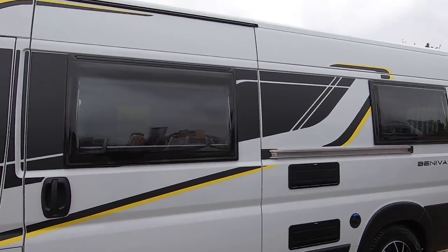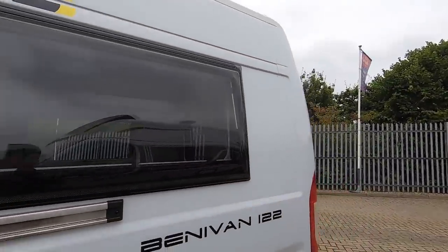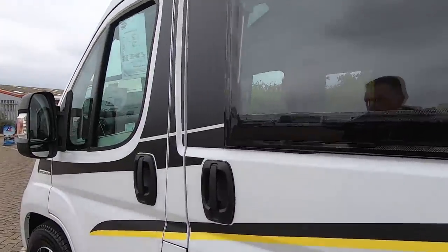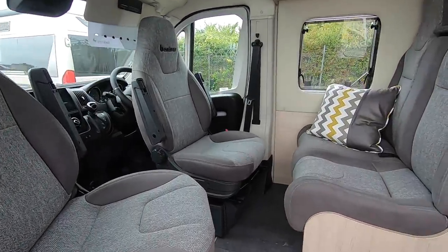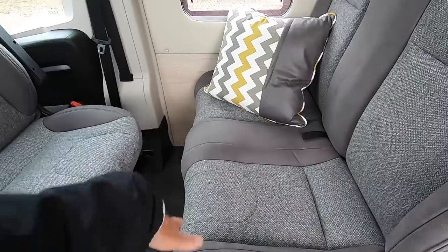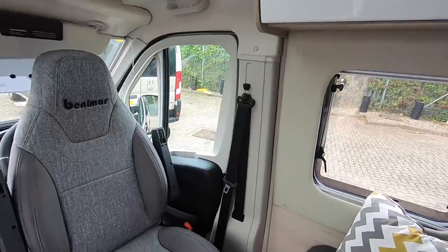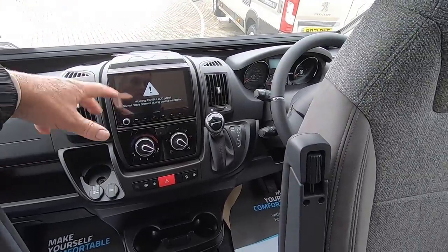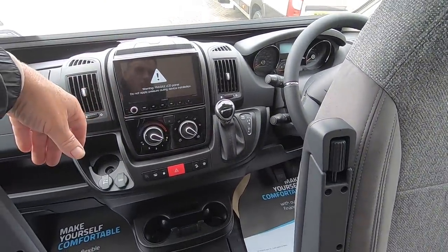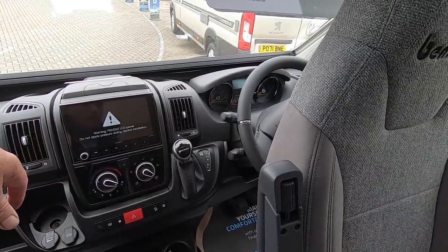It's a pretty looking van, nice LED strip up there, when you're all in it goes on top. Let's have a look inside. Front dinette layout — I don't know, is that going to be too close? It's different though, I quite like it. Two armrests in this one. The automatic nine speed — I'd love to drive one of these, feel what the gear change is like. If anyone's got one let us know, because I know they're a three grand optional extra, only on a Fiat.